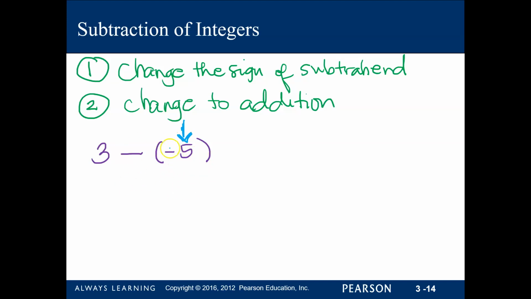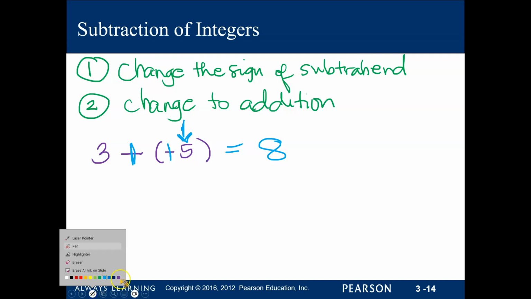We're going to change it to become positive 5. Just switch the sign of the subtrahend, and then we change the subtraction to addition. So now you have 3 plus positive 5, which is 8. That's how you're going to do subtraction.